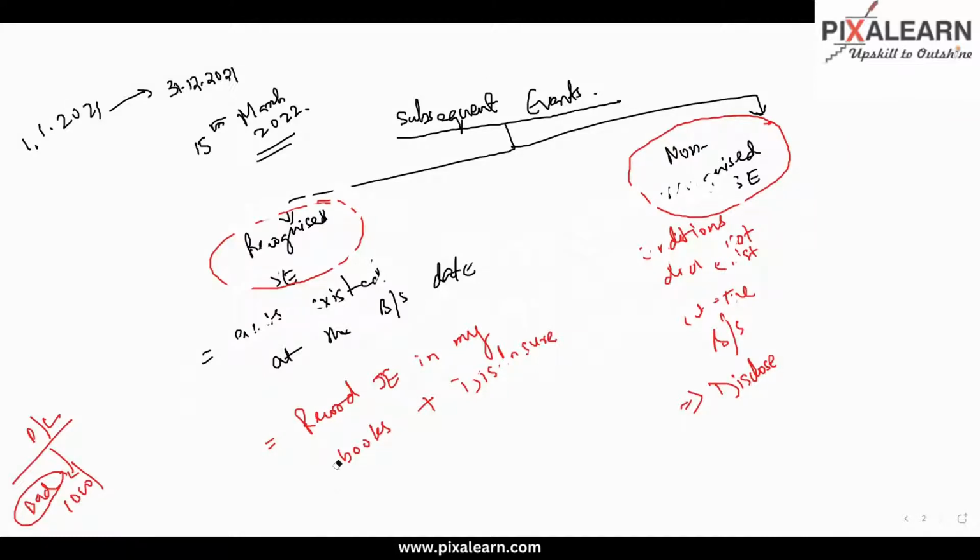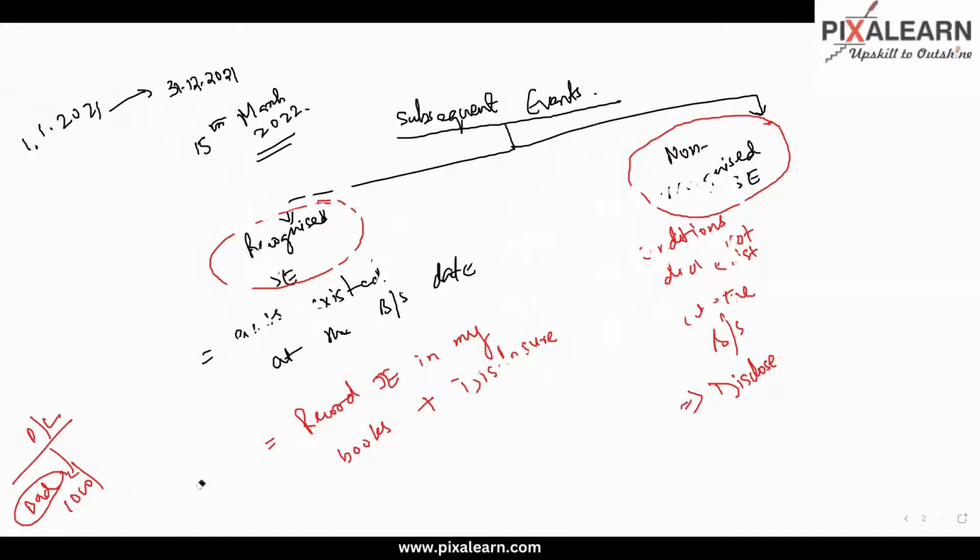Just because that final bankruptcy did not come in before 31st December, that is not a good enough reason for me not to reflect my P&L and balance sheet correctly. So if, before my financial statements are issued, I get new knowledge about an event that already existed as of 31st December, I am going to show it in my books as if that event happened till 31st December. So I'm going to knock off that debtor and increase my P&L hit for bad debts on the 31st December balance sheet and the P&L.